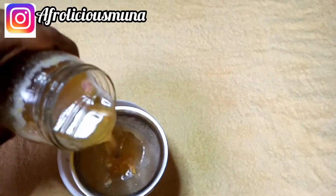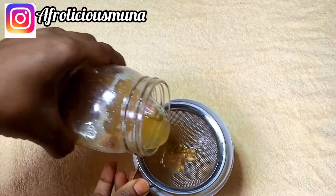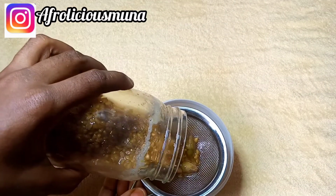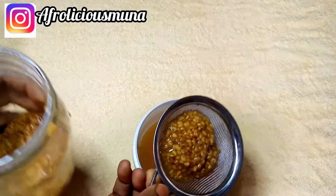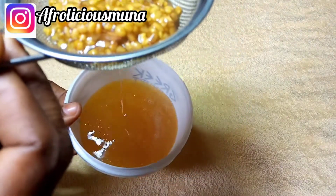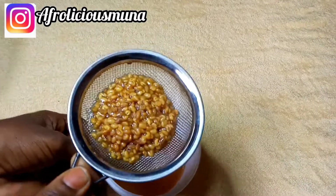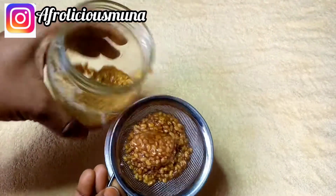So if you've been having issues with dandruff and if you've been having issues with retaining moisture, then this fenugreek hibiscus mixture is for you. And if you've also been having issues with excessive hair shedding, the addition of this black tea to it tops it up more. So it's now giving us what we call strength, moisture, and less breakage. So you see that now. It's a complete combo for what? For hair growth. So I've sieved them up now.